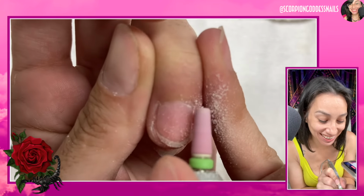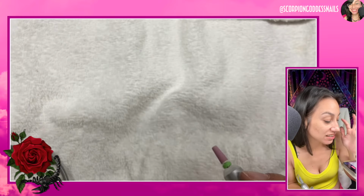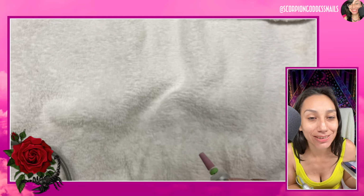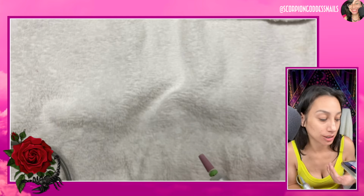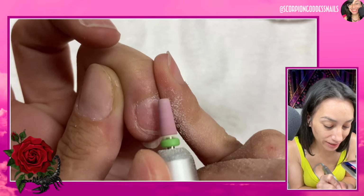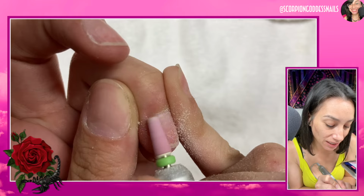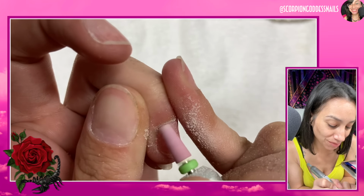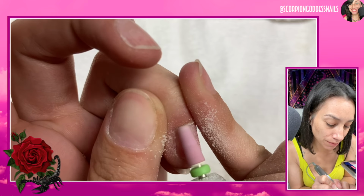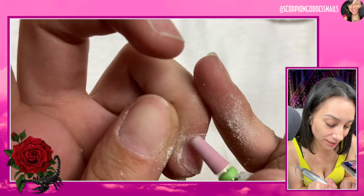I have told you guys, I really like the fact that it's just sitting on the table right now. It's super small. Look, I just bumped into it. I don't have to worry. It's not gonna drop on the floor or nothing. It doesn't feel like it's in a rush to go anywhere. I don't know why. My Kira Sky one never feels like it wants to be near me. It's always like bougie, like, girl, why are you so bougie.